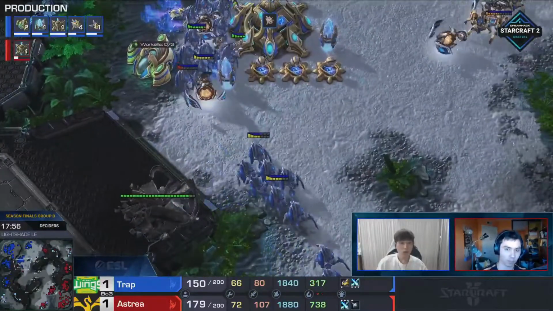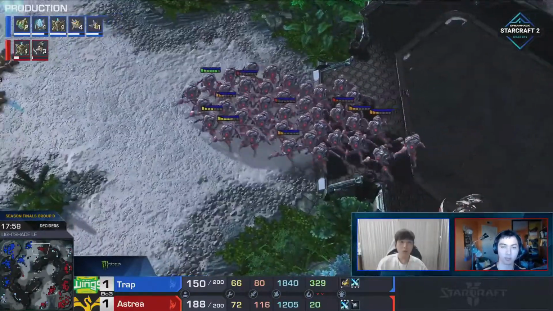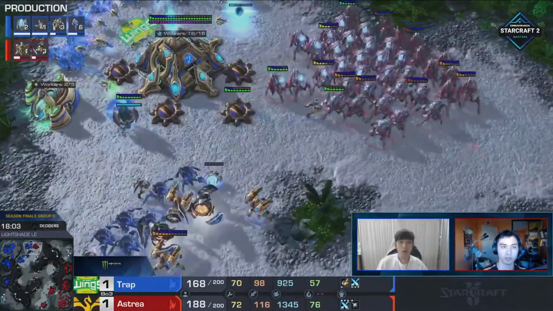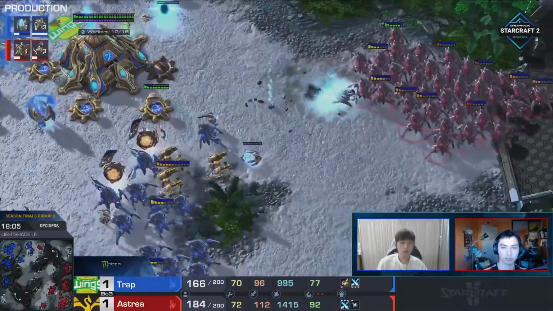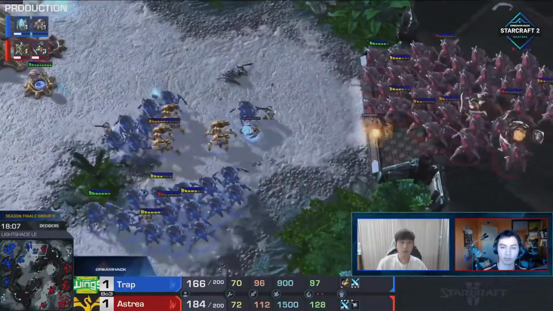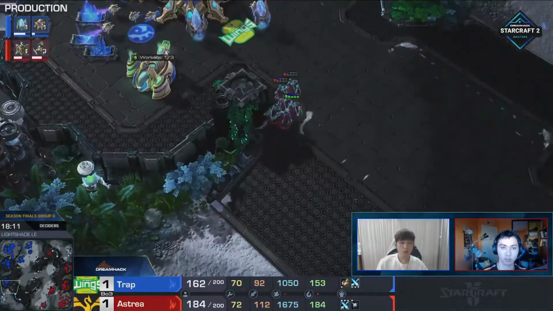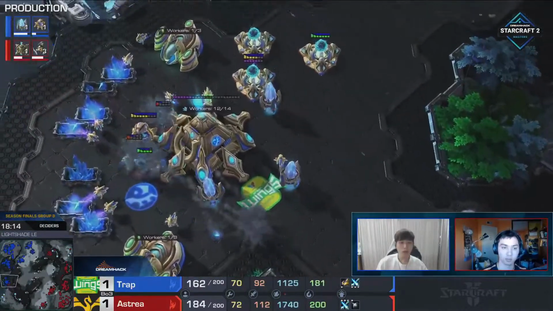If he could pull this army further away, he should be able to snipe this Nexus on the north. Both players are floating a little bit of money here. Astrea's going to blink forward, wants to take out that base on the top. He's got 2 Disruptors on the high ground as well. Trap lost all of his observers, so he didn't know the Disruptors were there. But he does a good job avoiding taking too much damage there.